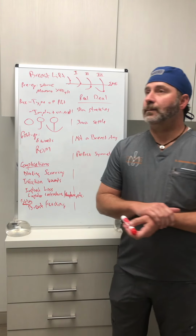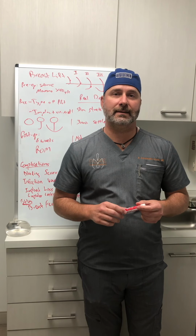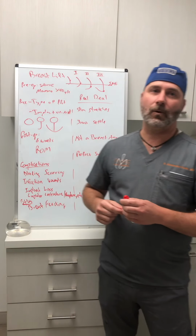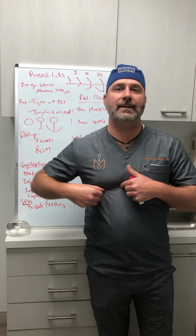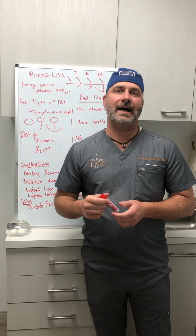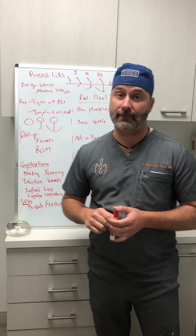A breast lift has to be done when there is breast ptosis. So breast ptosis, what is that? The definition is that the breast is droopy, or saggy, okay? There are different degrees of ptosis, and I drew them over here, if you can see my crude drawings. There's a line, the inframammary fold, that crease right beneath the breast. Depending on where the nipple position is relative to that line, that is the degree of breast ptosis, or breast droopiness, that you have, okay?